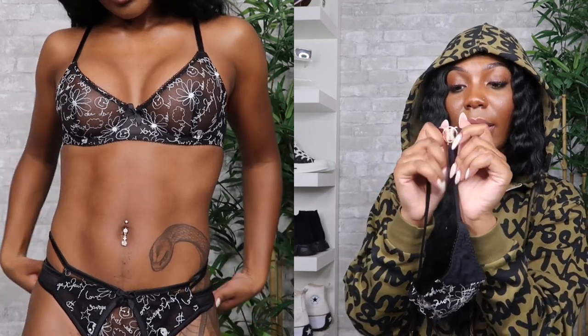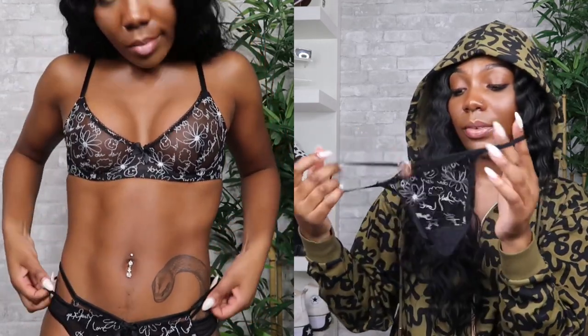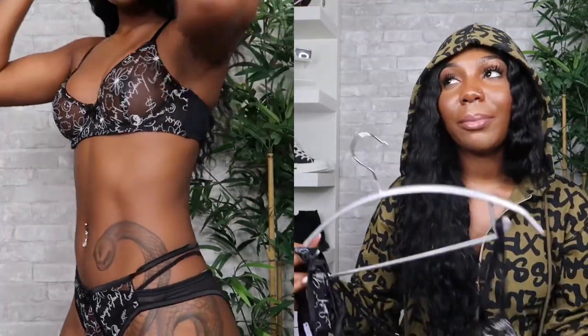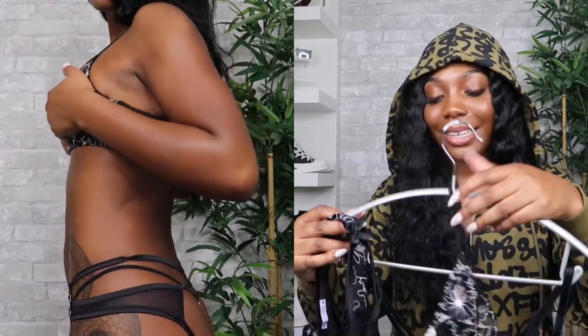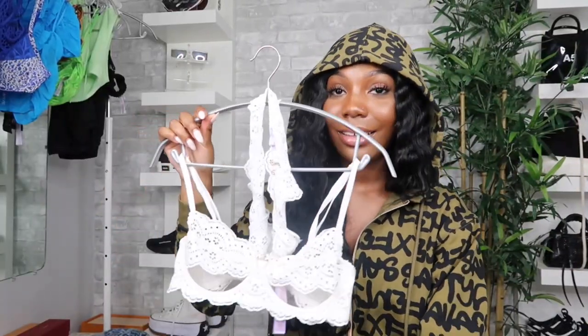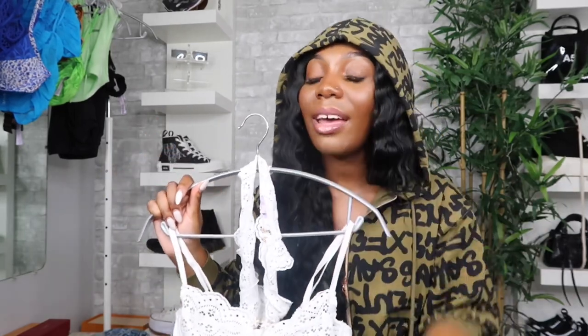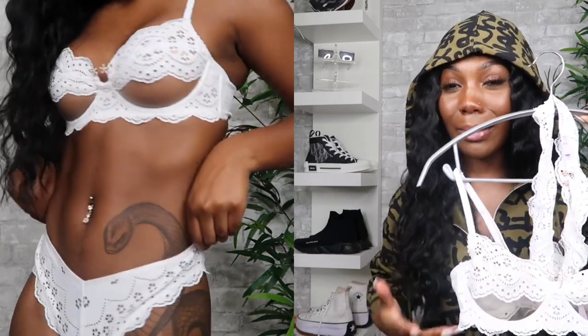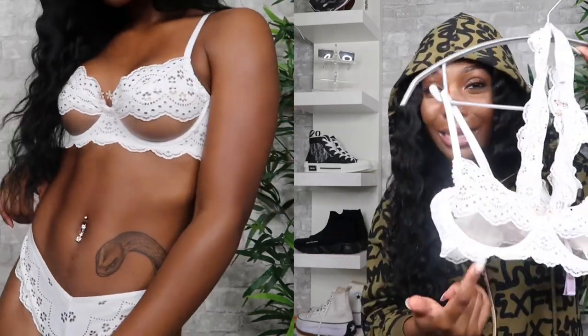The G-strings come with this gold emblem. That's very spicy for the girls. Very spicy. There's not much you can complain about. It speaks for itself. It's super cute, guys. Look at it. This bra right here, you could dress her up, you could dress her down. She literally goes with everything. I love the way she had the sheer on the bottom and then the lace on the top, the little see-through peephole thing that she did right here.